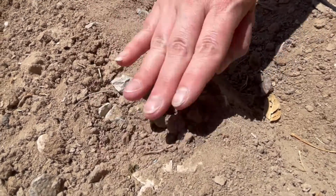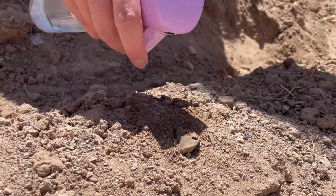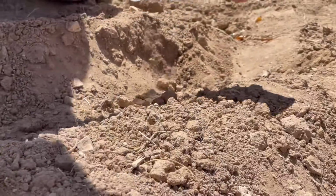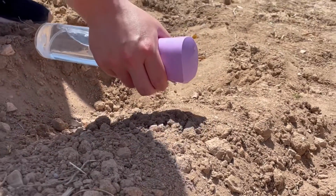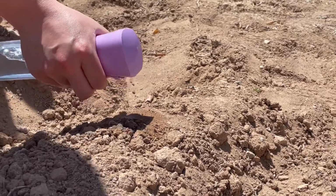Cover each seed with soil and tamp it down to secure it. Water your seeds enough to saturate the soil and water regularly to keep the soil moist. Most seeds will take 7 to 10 days to germinate.